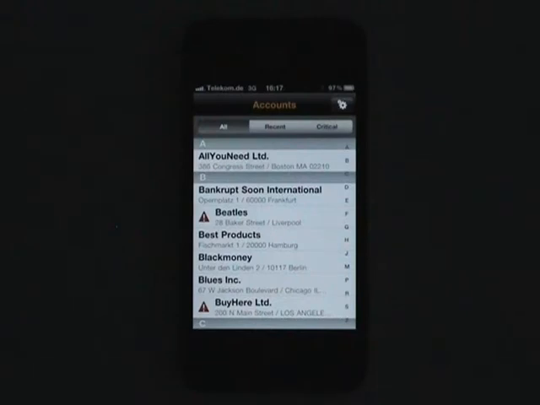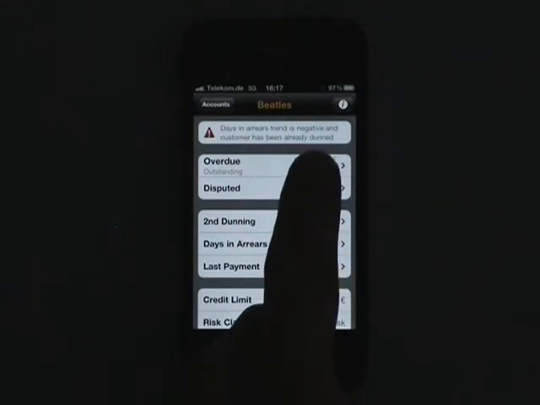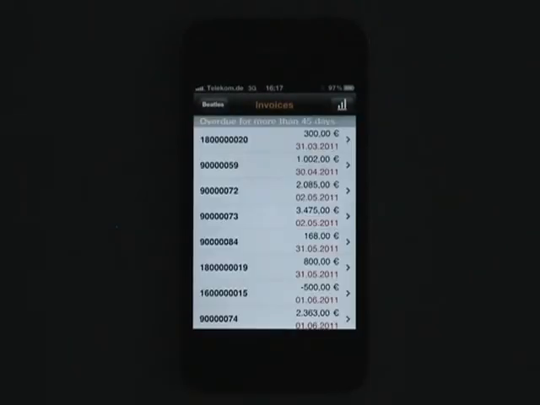With the Customer Financial Fact Sheet, you have insight into all finance transactions with a client. The company is called Beatles. So you simply click on Beatles and you get all the KPIs that are around the Beatles listed in your ERP backend. So if you want to find the invoice, you go to overdue, for example, and you get a list of all the invoices that are overdue for more than 45 days.